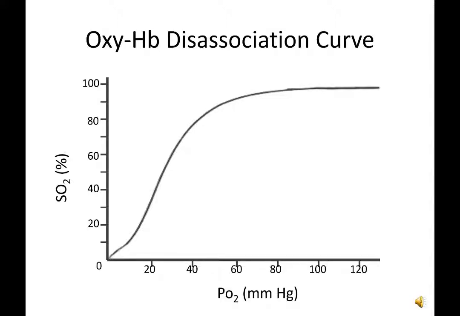This oxygen hemoglobin dissociation curve is a standard for what is taught with regard to the relationship between hemoglobin binding to oxygen. This curve, the gold standard curve, was made in 1966. The oxyhemoglobin dissociation curve is a relationship between our partial pressure of oxygen, in millimeters of mercury. So whether we're here in the artery at 100, or down in the veins at 40, this is what we're measuring, the actual amount of oxygen. This SO2 means saturation.